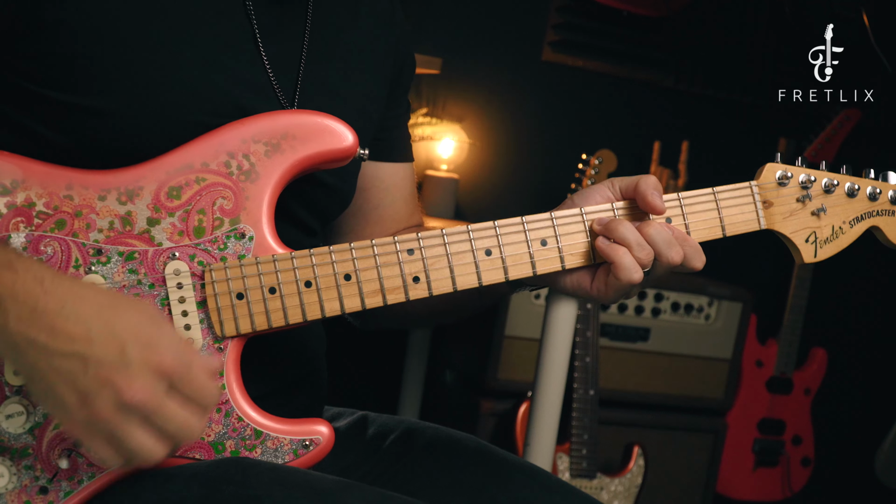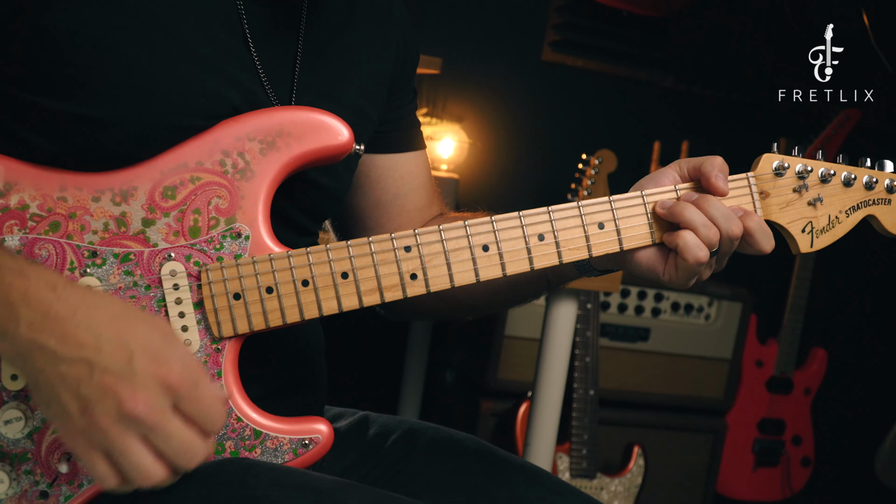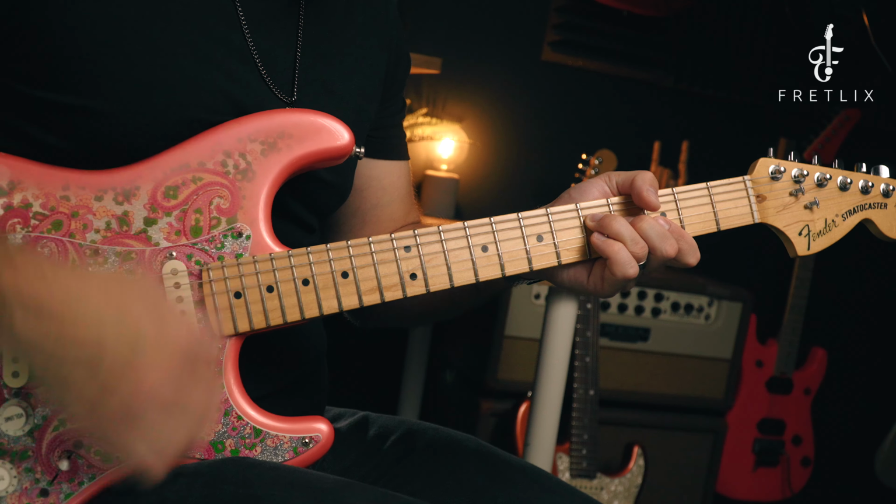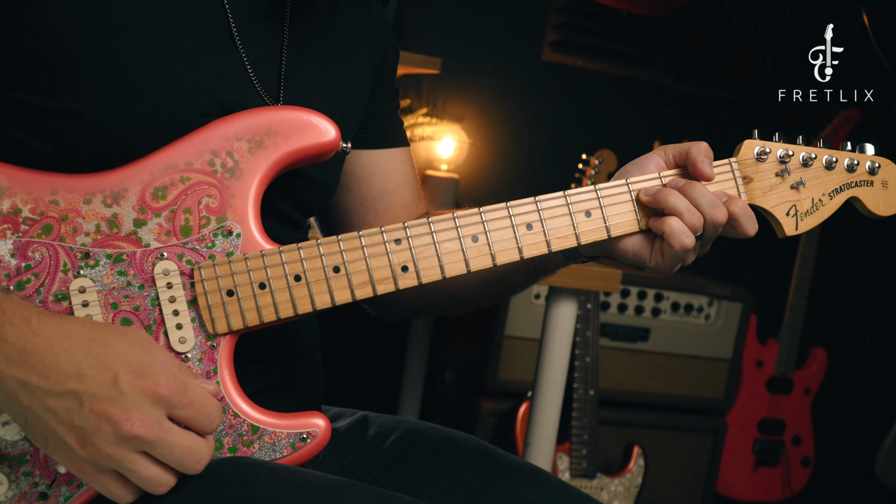So, and a little bit slower. I love playing this, I think it sounds amazing. That chord, when you get to that bit, sounds so good.